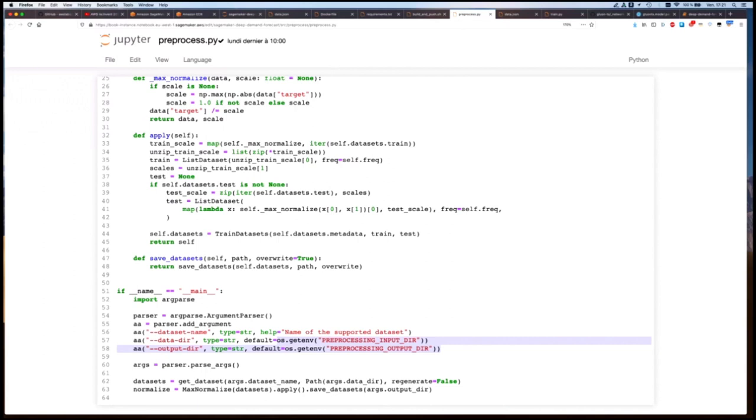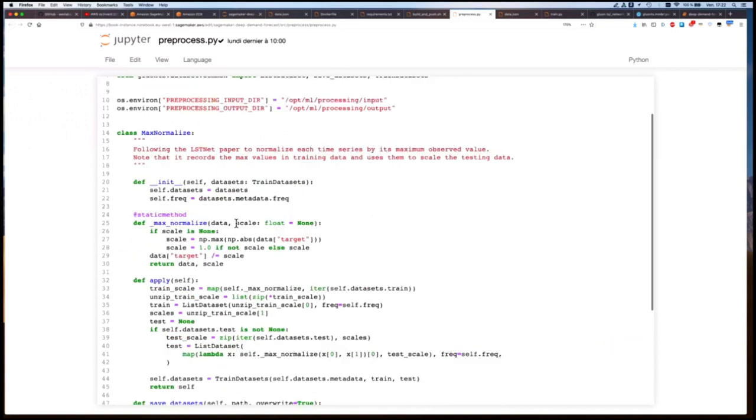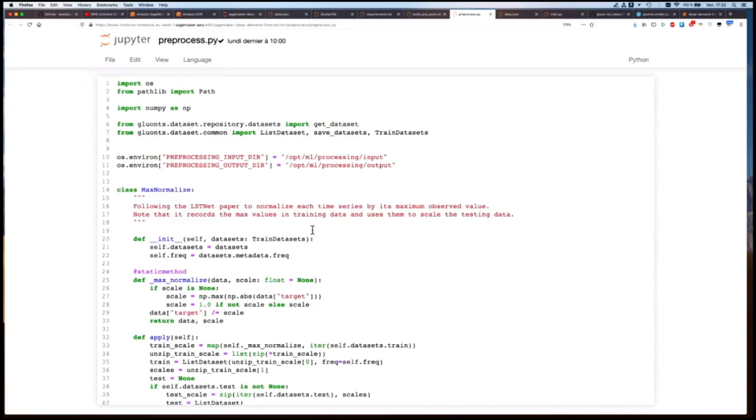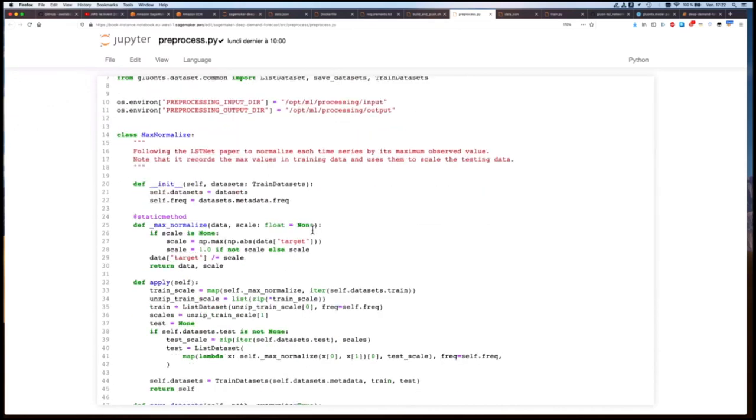Now, as you would expect, this runs inside a container, just like everything in SageMaker. We have built-in containers for scikit-learn, Python, PySpark, or any code. And here we use something else: we use GluonTS APIs, etc. So we're going to build our own container. And that sounds scary. Yeah, it does sound scary.